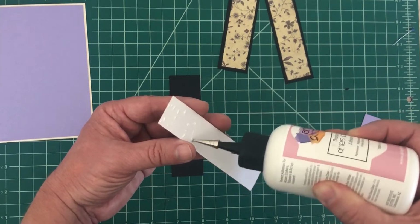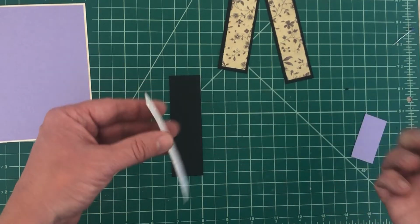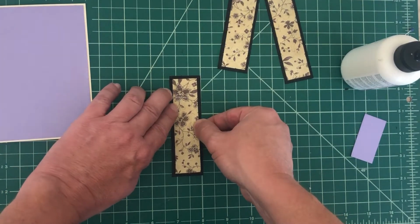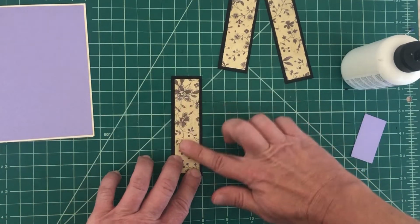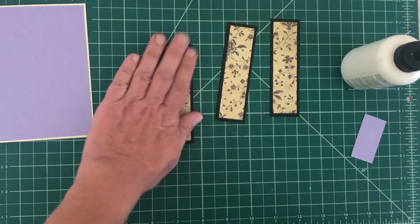Now this is like a really quick and easy card. I think the longest part was probably cutting out the pieces, and I manually cut those out with my little hand guillotine trimmer. Put that one there. That looks good. All right.